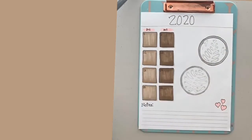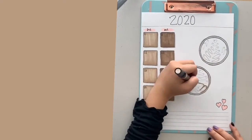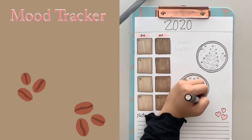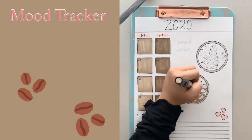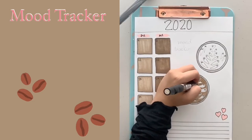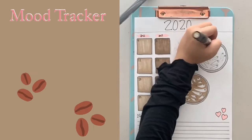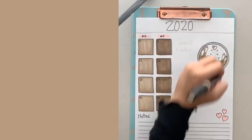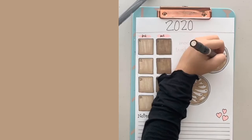I've noticed from Amanda Rach Lee — this entire bullet journal theme is basically based off of her ideas. I'll link her channel below. She's probably my biggest inspiration; I probably wouldn't even know what bullet journaling is without her. Anyway, here's the mood tracker: they're latte cups viewed from the top and you just color in the little latte design every day.